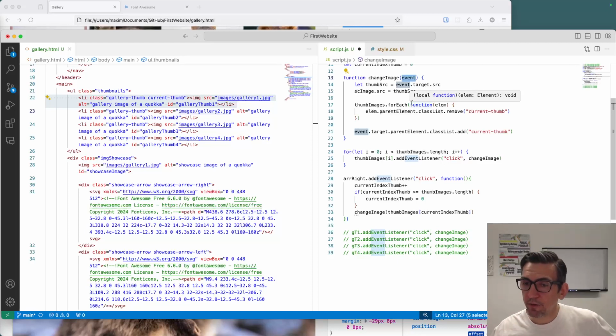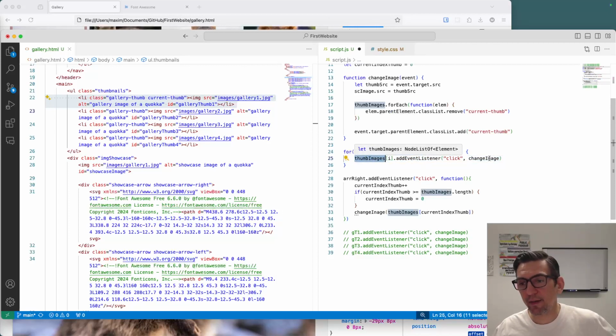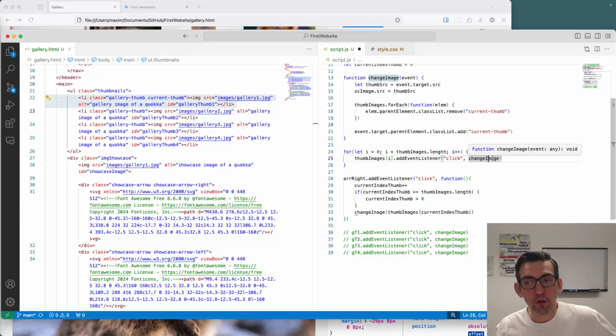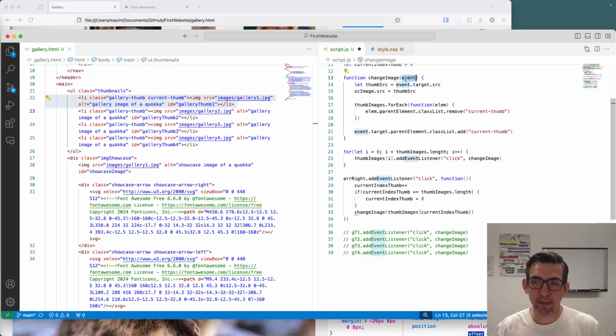So in order to rewrite it, what we need to do is, instead of right here, when we are saying whenever you click on this thing, just trigger this function, right? Because if you do it this way, the only thing that this function will know about is the event that triggered it, right? And that's why we're passing it over here.